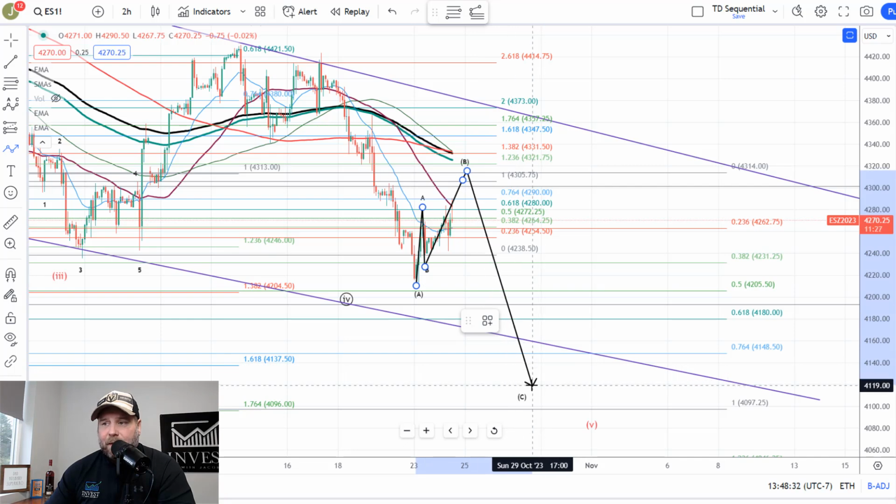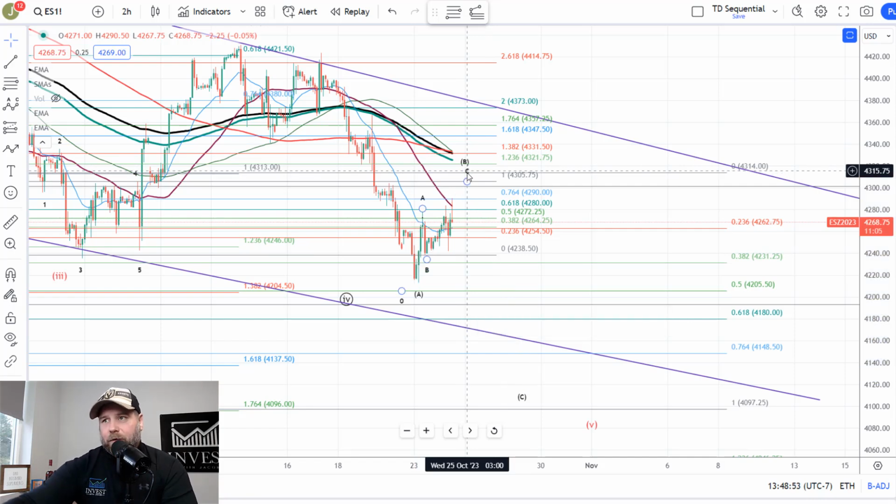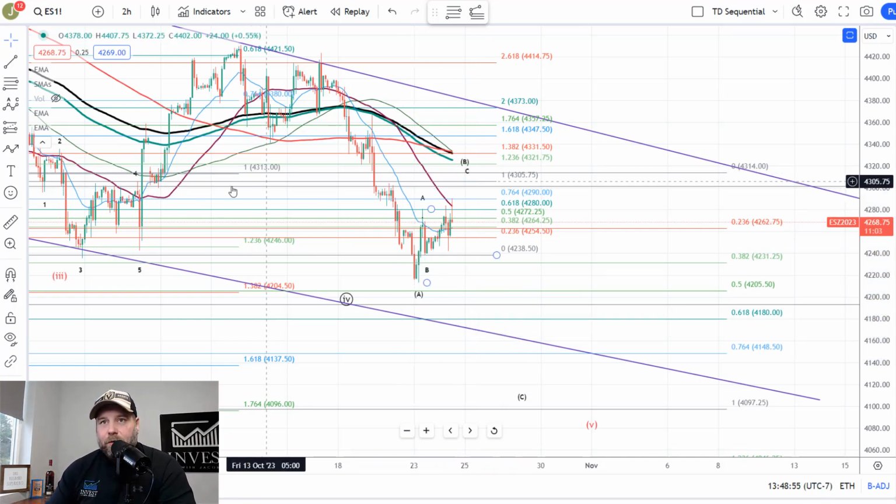I wouldn't be trying to short exactly at 43.14. Trying to catch tops and bottoms is really hard, and if the bulls try to squeeze here, it can get ugly to the upside. So give yourself a chance to let this come down and start to set. And once you get a 1-2 setup, you can then short there with the top being your stop. So just a little quick trading tip for you before you try to catch tops and bottoms, because it's really hard to do for any trader at any time.